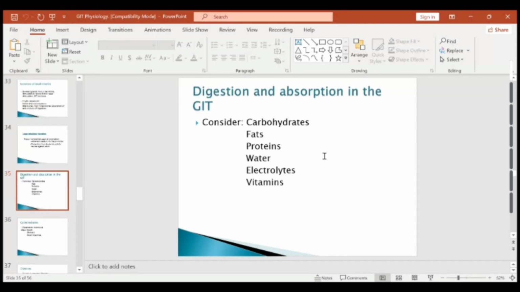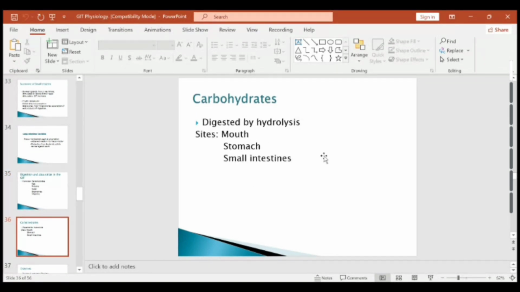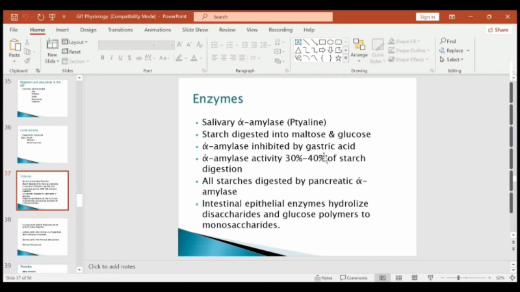So the third part is for us now to see the actual process of digestion and the macromolecules involved. So we'll talk about the carbohydrate, fats, and protein, and what electrolytes and vitamins don't require digestion. They will be absorbed directly. Let's look at each and every one of them. Carbohydrates start all the way from the mouth, and this is where salivary amylase will act upon the starch, and it will continue until it reaches the stomach. And because of the change in pH from alkaline into acidic, it will inhibit the activity of the salivary amylase, and the digestion stops.